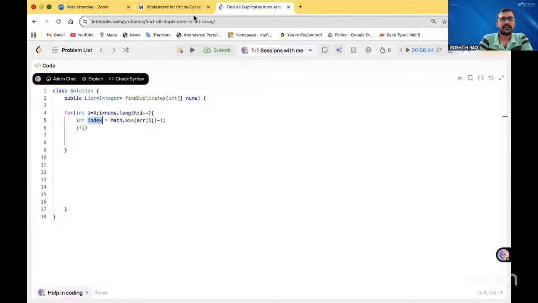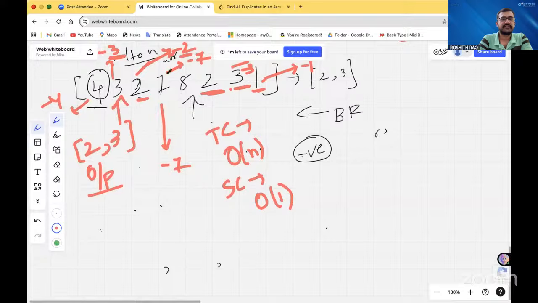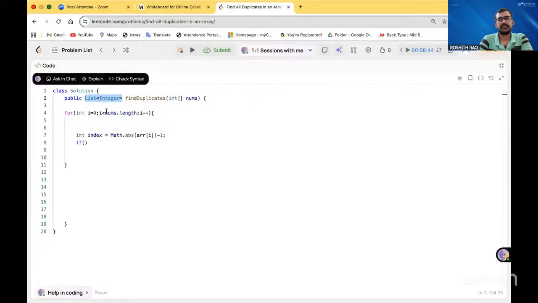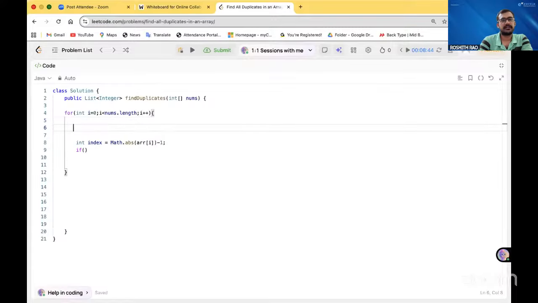In that index, whether this 7 is already negative or not, I need to check. If it is negative, I will directly add it in the result array. So for that reason, I will take one result array. It should return a list, array list. So I need to declare an array list.